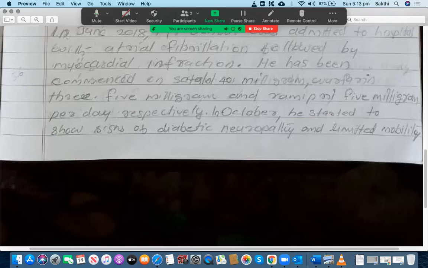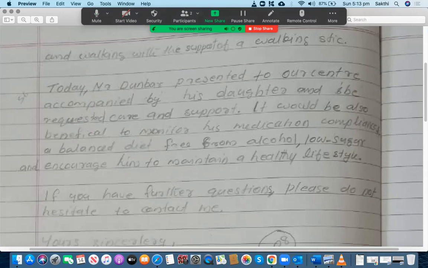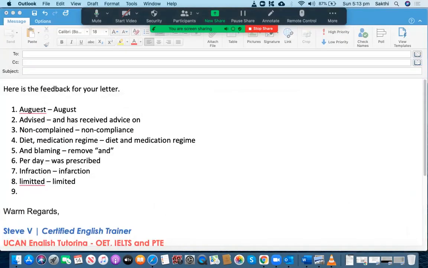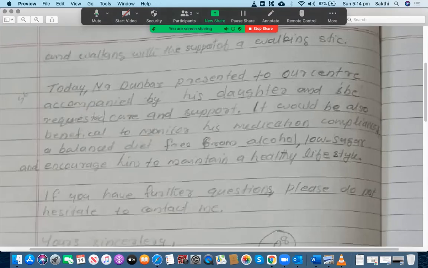Okay, all right, let me go to the next one, next page. Our 12-hour shift is very busy with that. There is no rest in between. I understand it's really hard, I understand. And walking with the support of walking stick. Okay, stick, spelling mistake. With the support of, okay, spelling mistake. Stick, but you have written on STIC only. These are the simple spelling mistakes, unfortunately.